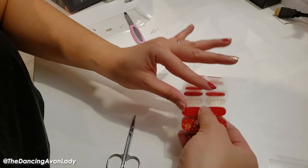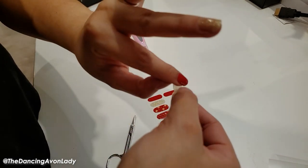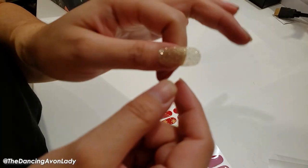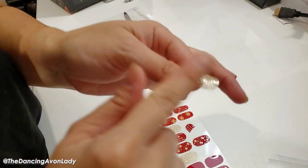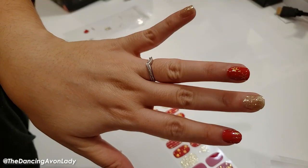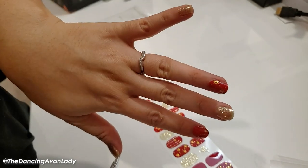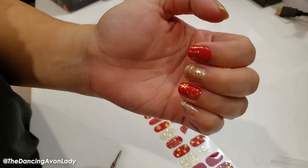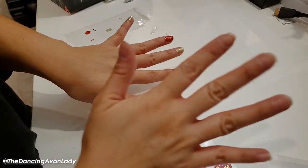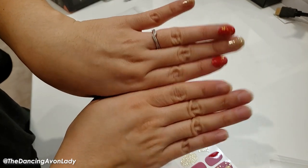Last one, thumb. These are fun, guys. It's also a lot cheaper than going to a nail salon. Oh, that was so easy. Oddly, I think it's because it's such a light color. I find these sparkly gold ones to be super easy to do. All right, and so in less than 10 minutes, my one hand is done, ready to go to bed, so I don't have to wait around forever. Look how pretty that is. All right, I'm going to go and do my second hand next. Look at the difference. I look so much more polished already.